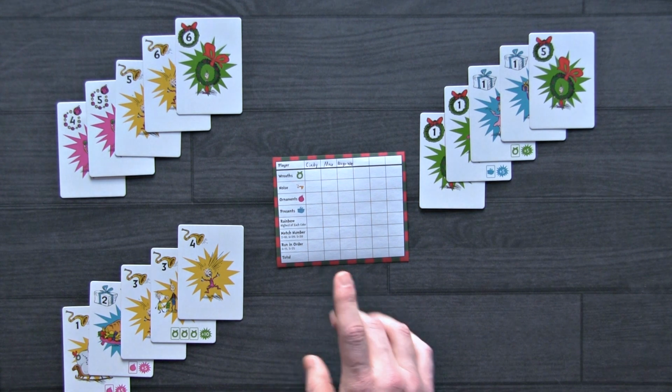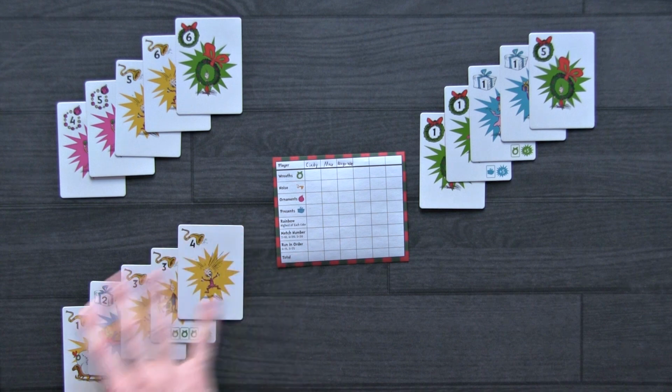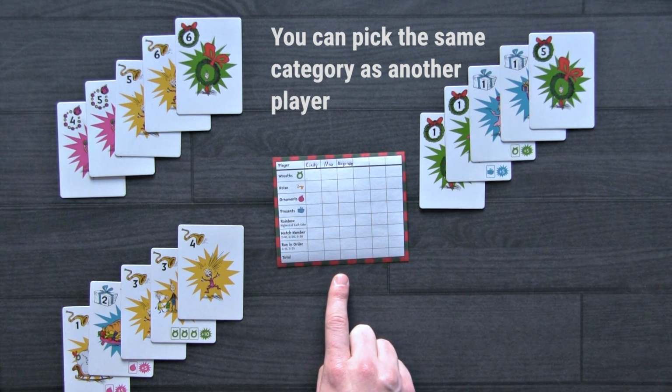Now, each round, though, you only pick one of the scoring criteria. So if you wanted to score noise over here, you wouldn't score anything else, you just choose noise. So each player is picking one category to score.